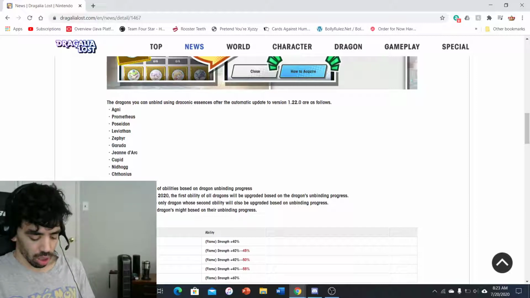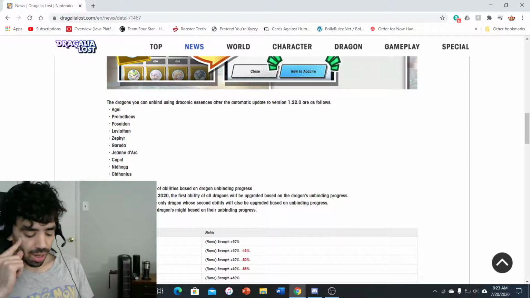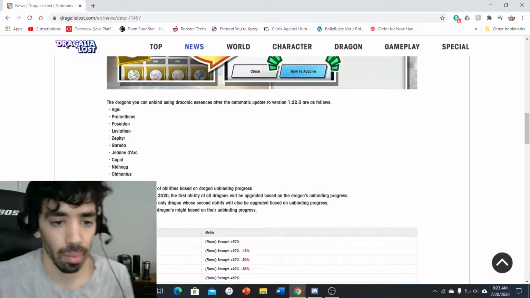And actually, just to make sure, let's see, Dragon Sword Unbinding, if I remember correctly. Yeah, I'm missing one for Chthonius and Needhog, two for and also one for Poseidon, and two for Prometheus, and three for Agni. Agni, I don't have any of that, so yeah, that would be interesting.